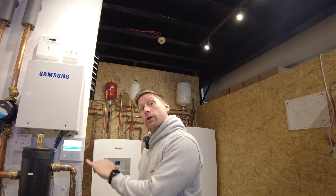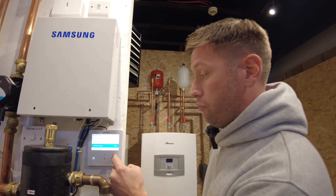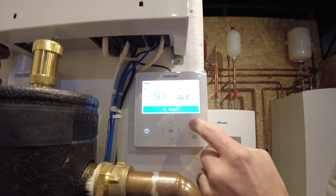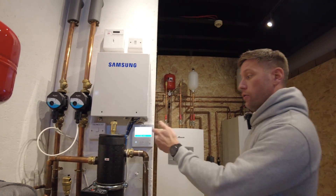We don't want to back out of this screen — we want to keep it where it is, and that will allow the immersion heater to heat the tank of water. If you want to heat it for just a couple of hours, you can then press the return key to come back out, and later in the day or the next morning repeat the process to give yourself a tank of hot water.